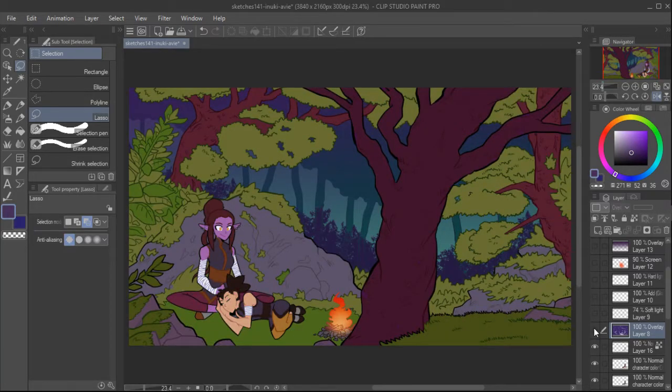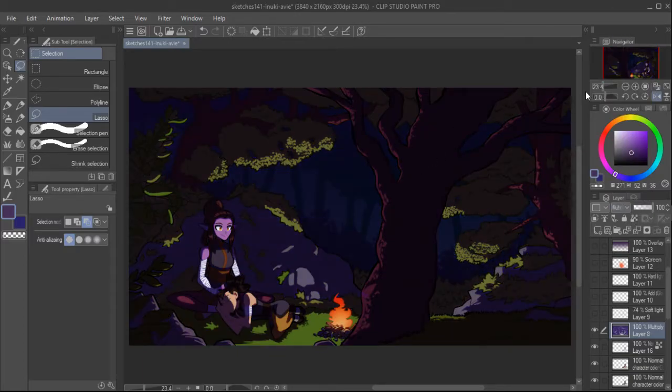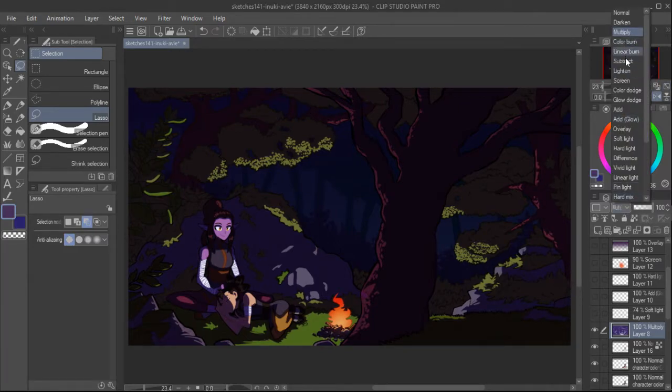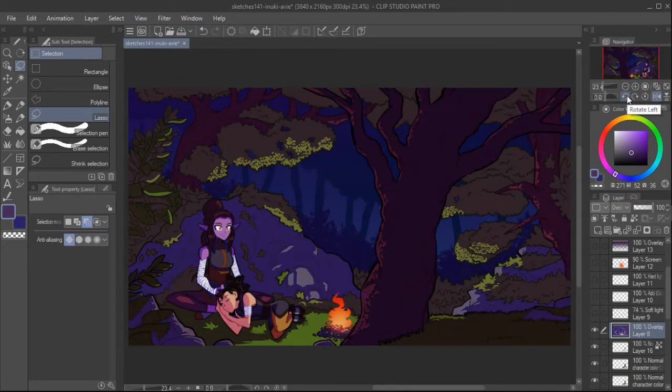The main reason why is because when I have it on the multiply color setting, the colors are just too dark. Yes, it does look like it's nighttime, but I think it's just too dark for this piece. But when I was messing around with these color settings, I went down here and chose overlay, and it was perfect for what I was trying to go for.